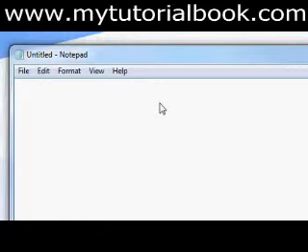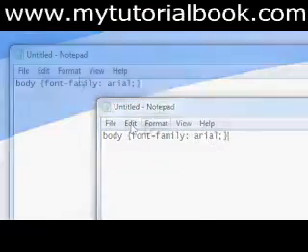We're going to start with the body tag. Now, CSS styles the elements, so obviously we've got the body element in there. Now, usually you can press enter and then indent, or you can just enter it there. You can do whatever's easiest for you, as long as it's in those brackets. Different people have different ways of formatting it, so I'm just going to do it in there, simple and easy and effective. So everything I put in here will format the whole page. So I'm going to do font-family, colon, Arial, close brackets.